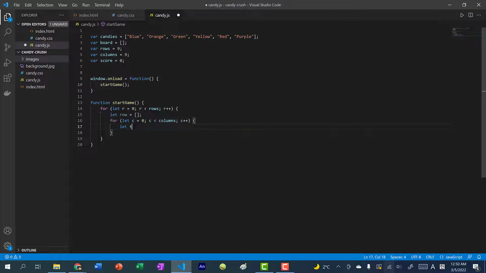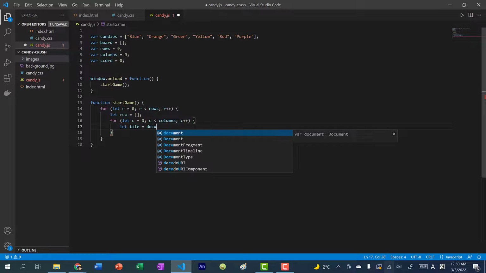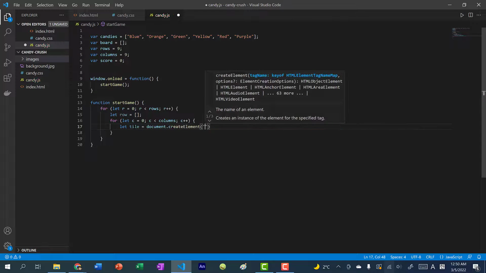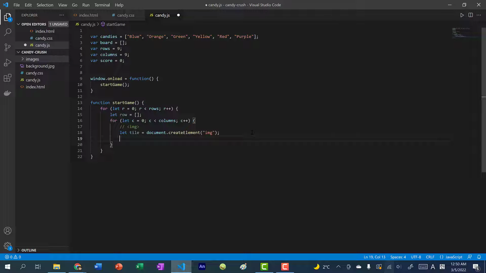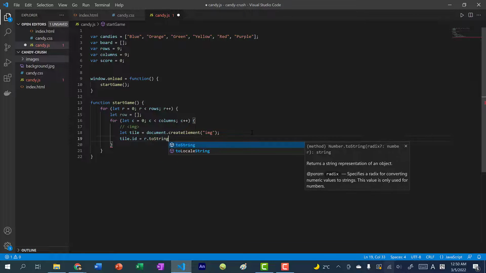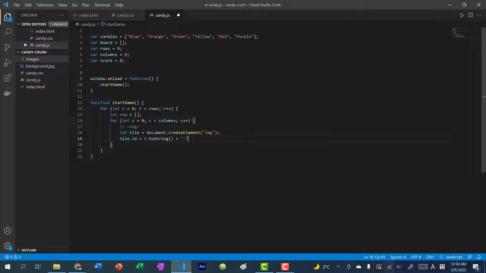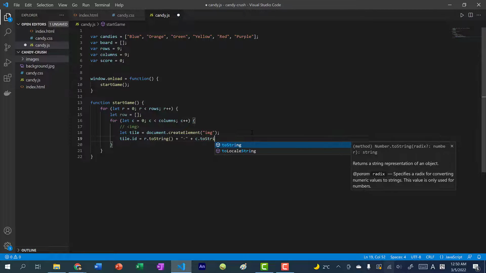So let's create a tile with document.createElement, and it's going to be an image tag. So what we did here was we created an image tag, and then we're going to do tile.id is equal to r.toString plus dash plus c.toString.